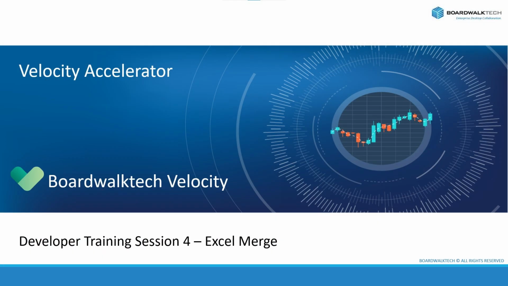ExcelMerge is a client-side integration option in Boardwalk Velocity designed for merging smaller datasets, up to 1,000 records, from external spreadsheets into a Boardwalk workbook. Unlike server-side integrations meant for larger volumes, ExcelMerge enables users to incorporate and update data efficiently within the workbook. The functionality is accessed via an ExcelMerge menu, which is organized into 3 sections.